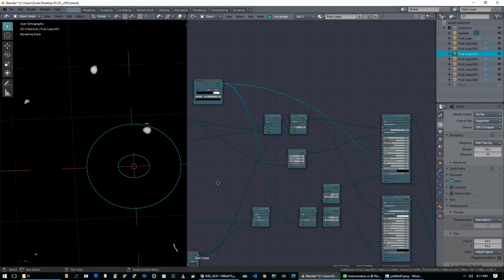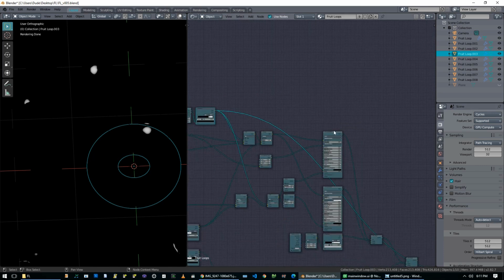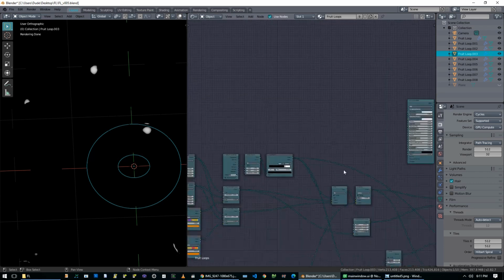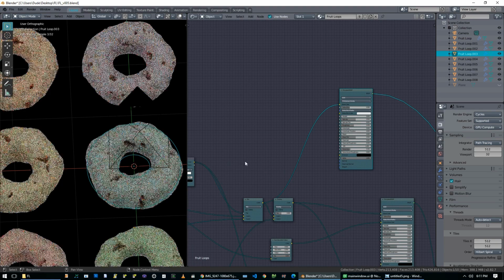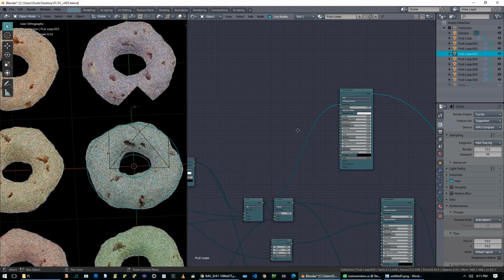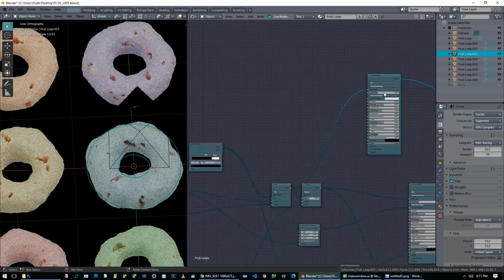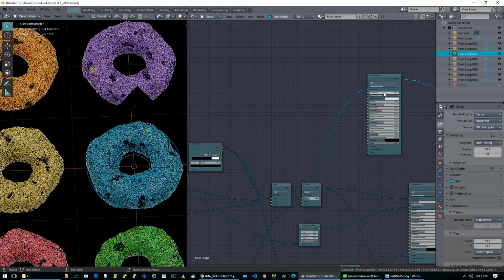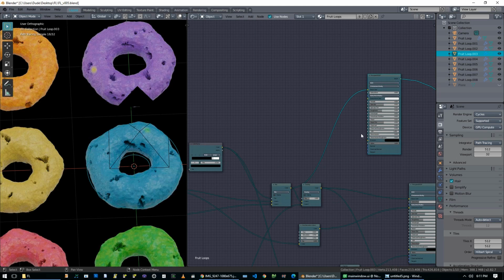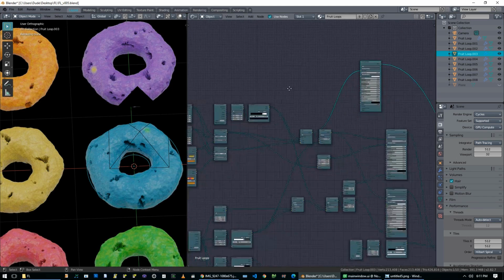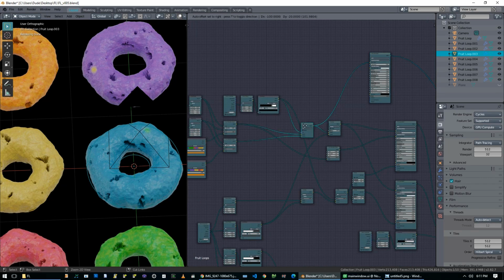So now the first thing I did is I'm just going to duplicate this principled BSDF. If we were to take the output of this and put it into the base color and then focus on this, this is the material that we've created so far. And I don't want subsurface on at the moment. So this is basically, I could have stopped here, right? This is basically what we have.